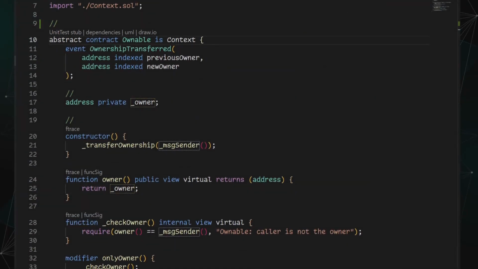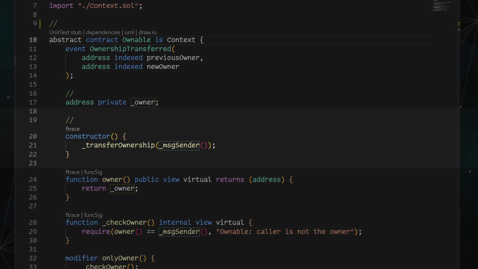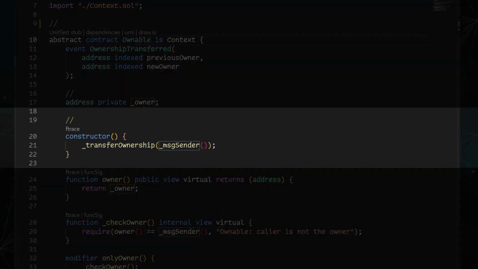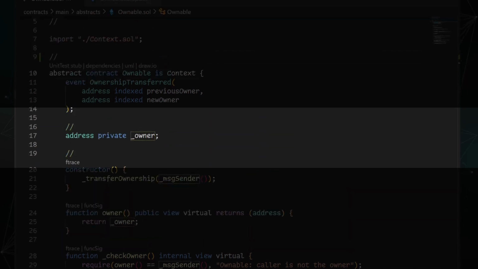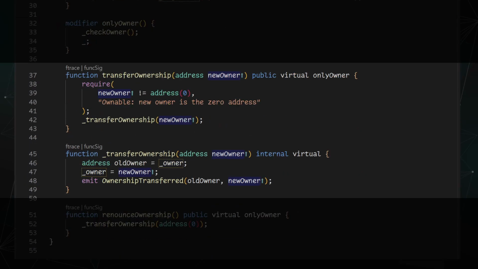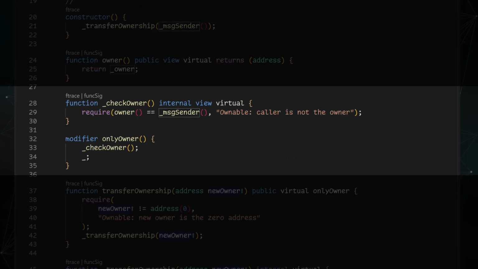The Ownable Abstract can be applied to your base contract to automatically register the contract's deployer as its owner upon creation, and it saves this variable in a way that is publicly available with this owner method. This owner is just the saved address of a wallet, and it must be rewritten every time you want to transfer ownership or redesignate access to the contract's methods that are guarded by this only owner modifier or check owner method.